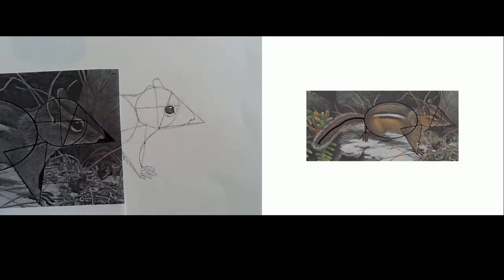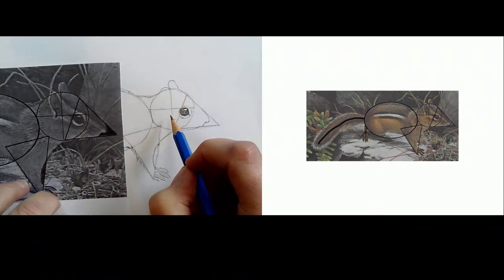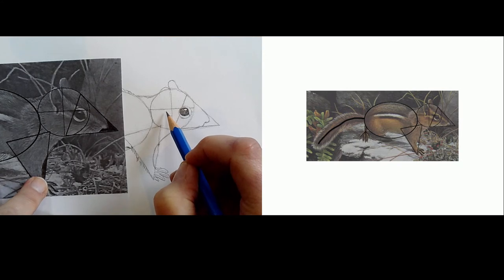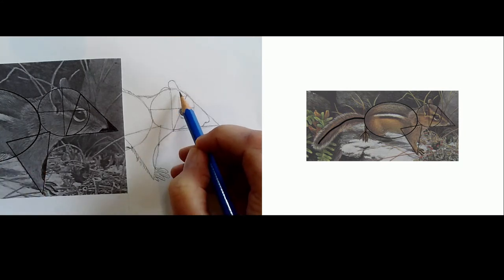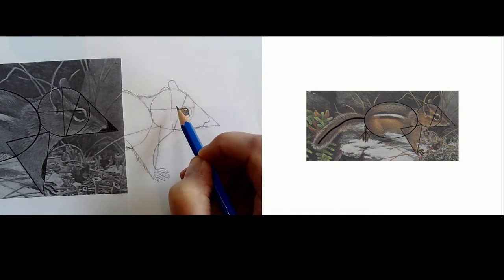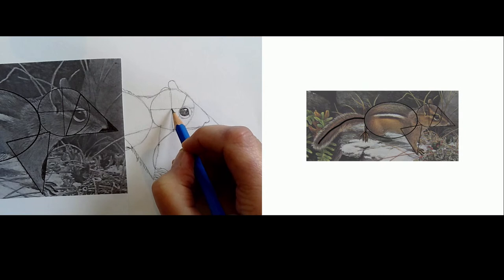I'm going to back up a little bit. You'll notice that the ear is really in this upper left-hand quadrant. That's where most of the ear resides, but a little bit falls into the lower one. So if you didn't have these shapes, again, you might think that the ear was over here, or you might think that it was way over here. You might not realize how close to the center of your chipmunk's head this ear is. So let's take a look, there's the very center of where the X and Y axes cross.